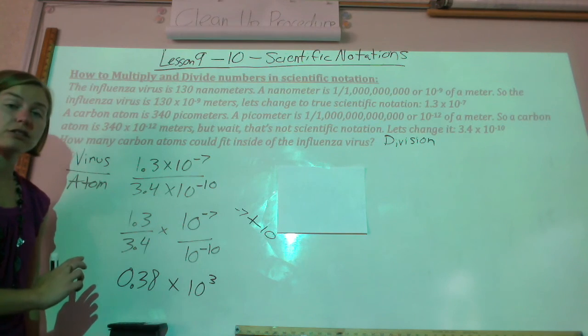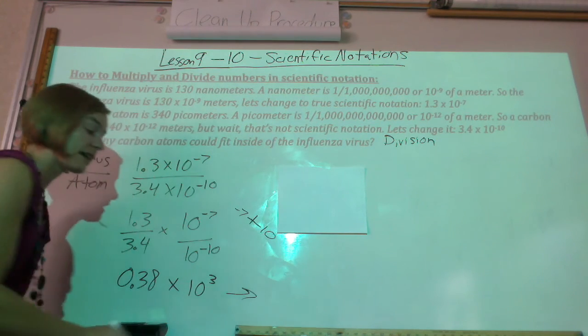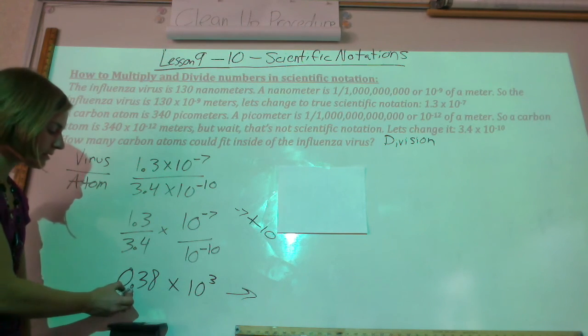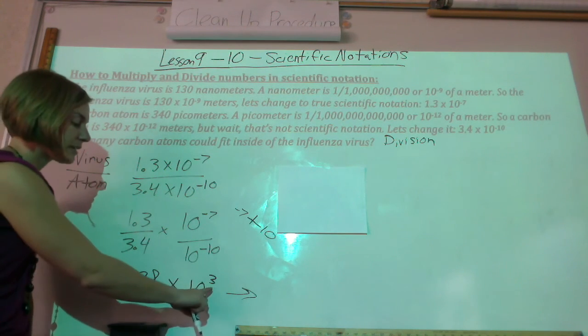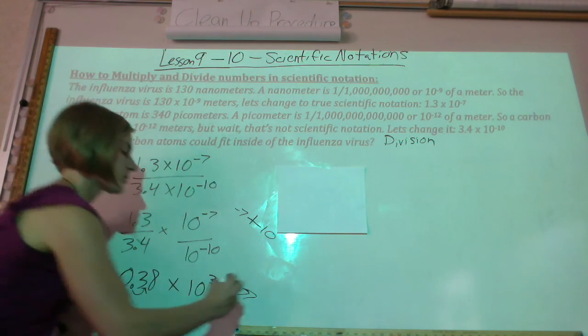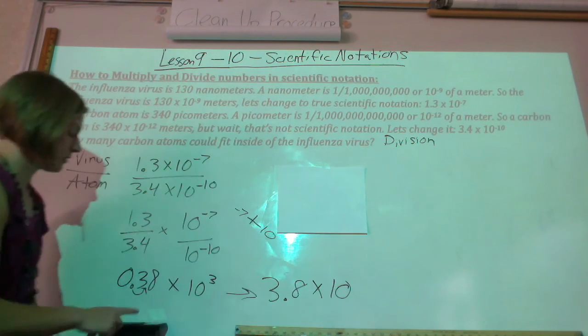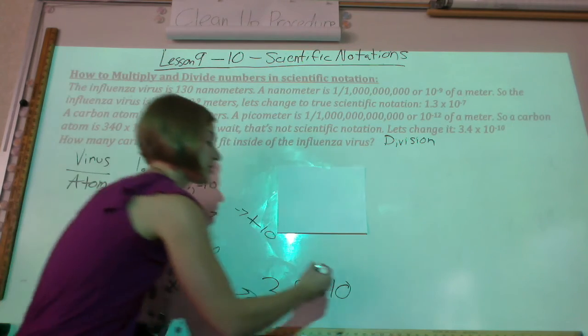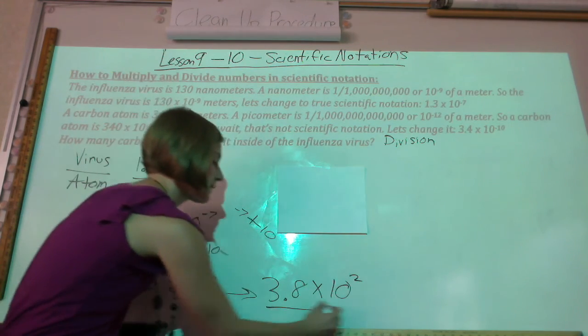So now let's change this to scientific notation. Because like I said, it's pretty close. We just need to move it 1 decimal. Now we need to make this bigger by 1. So we're going to need to make this smaller by 1. So we're going to change it to 3.8. So because we made it bigger by 1, we're going to make 3 smaller by 1. So we're going to turn it into 2. And that would be your answer.